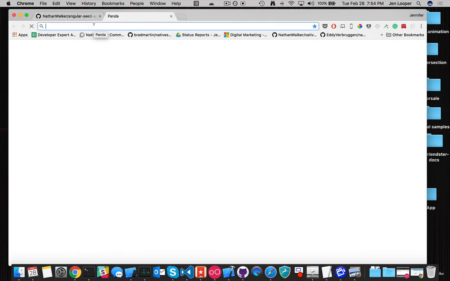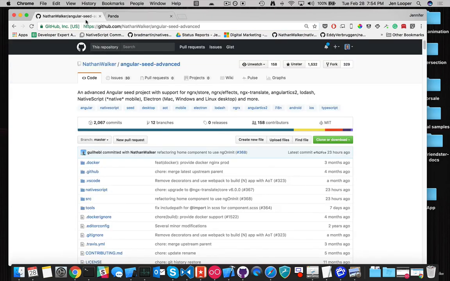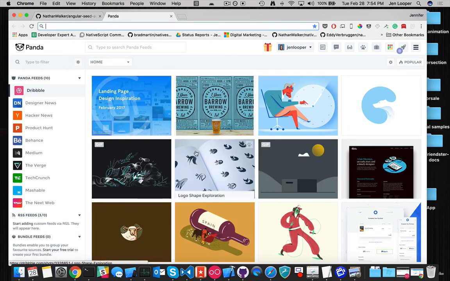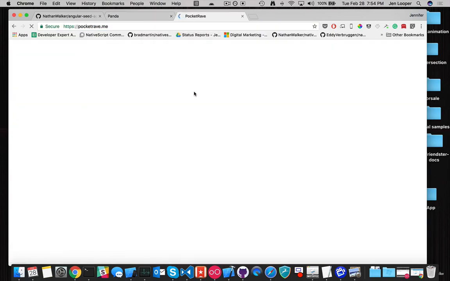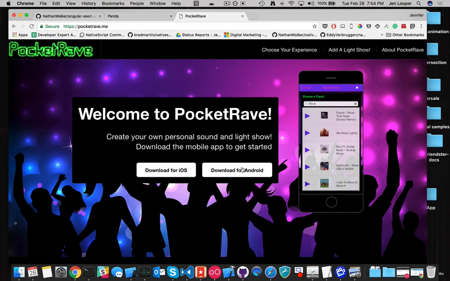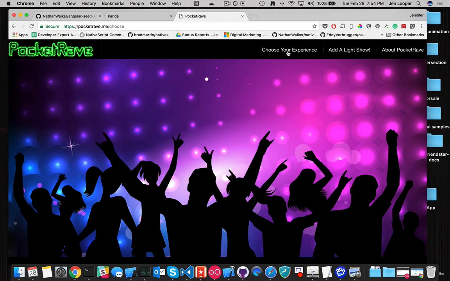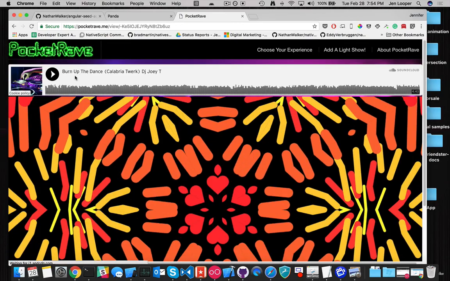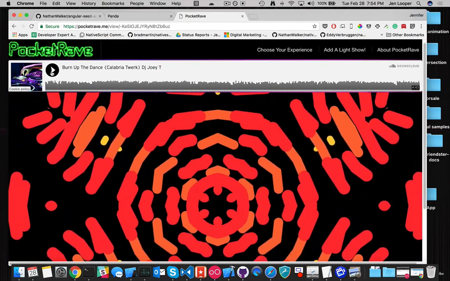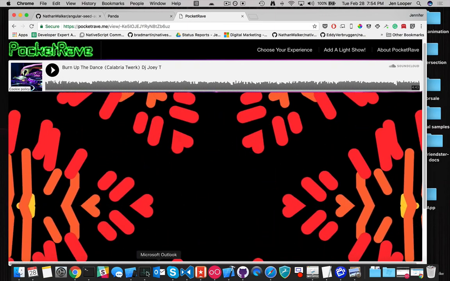For our internal hackathon, we created a considerably stripped down version of this, but I've been bad and I haven't been maintaining it. And Angular changes really quickly. But I'll show you a code base that does this. If you visit my website called Pocket Rave, this is a truly shared code base using this kind of seed. So it has a download if you want to create a Pocket Rave. This is all stored in Firebase again, and it allows you to create drawings on mobile, and then those drawings are saved to the web, and you pair it with music, and then you get these awesome raves with music out of Spotify. So that's pretty epic. But the code base is kind of unbelievable.